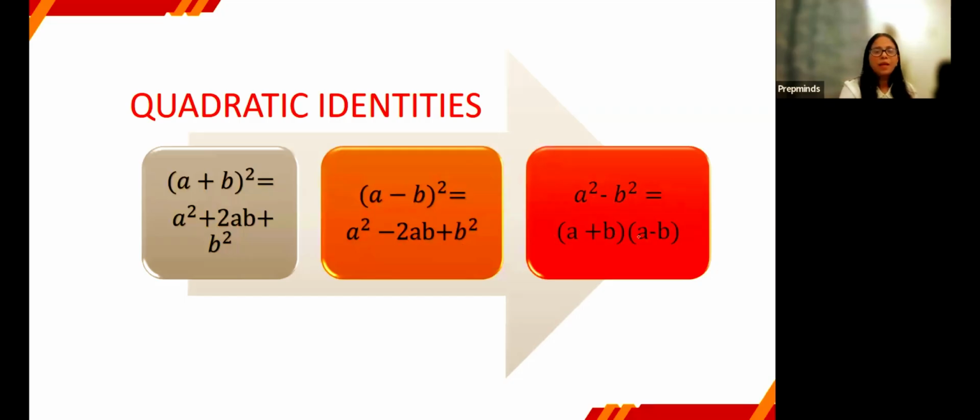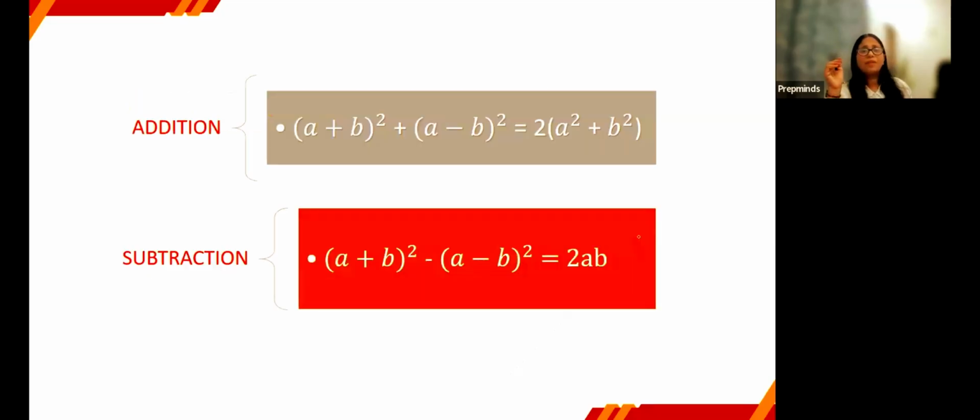That's it. Okay. Now, again, one thing very, very important on the difficult questions on GMAT, sometimes they add the two identities from there, or they subtract the two identities, and then they ask you the question based on that. So you need to know, if we add the two identities, that is (a plus b) whole square and (a minus b) whole square, what we are left with, because definitely plus 2ab minus 2ab will get cancelled, is twice of a square plus b square.